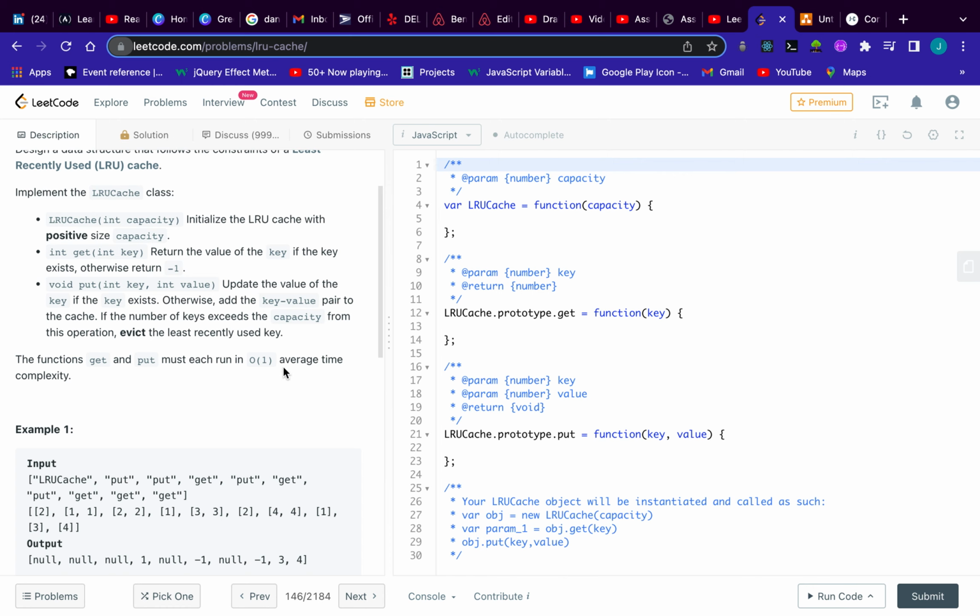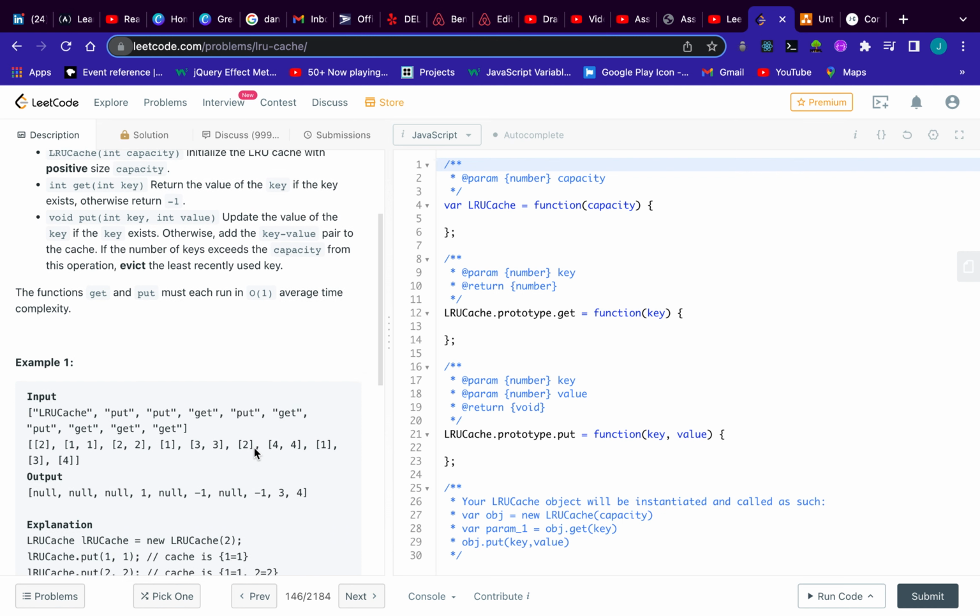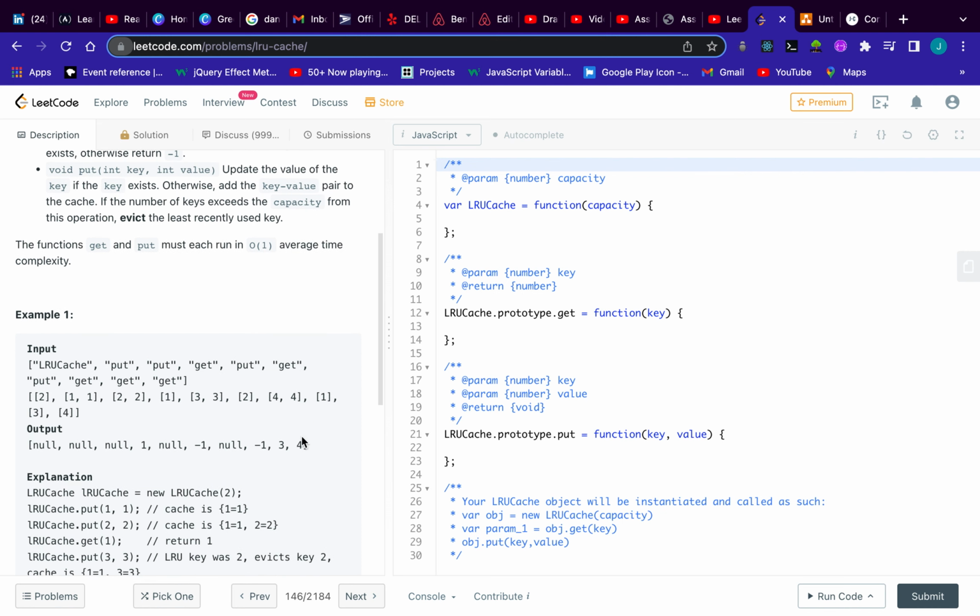Update the value of the key if the key exists, otherwise add the key-value pair to the cache. If the number of keys exceeds the capacity from this operation, evict the least recently used key. The functions get and put must each run in O(1) average time complexity, so they want it constant, right?